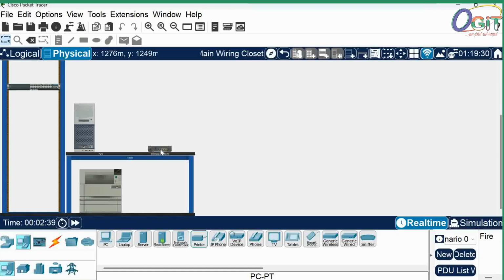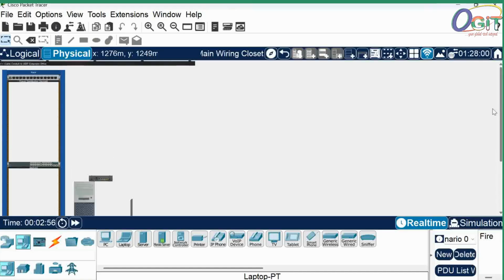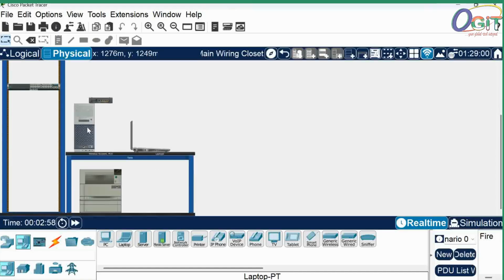So let's place this router on this system and have a laptop to join it here, so that we are not going to be placing all the systems. Let's assume we have like 20 computers. So these two devices are enough for us to particularize, and you can now expand based on your own design. We are going to see how we work with a desktop and with a laptop. So whichever device you are using, I think this will be okay.